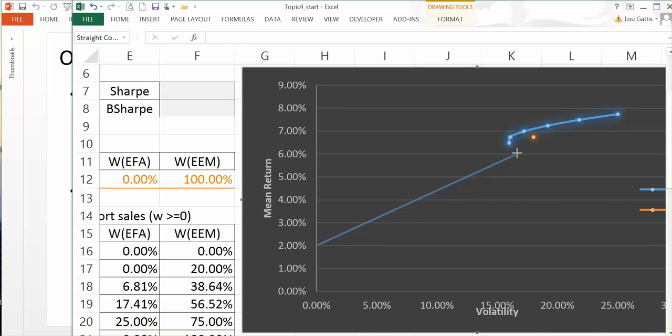But I can combine, say, treasuries and EFA, which is this line, and I can get anywhere along here. So, for example, this midpoint here would be, say, half my money in treasuries and half my money in EFA. But I wouldn't want to hold EFA with treasuries because I could, say, hold this portfolio on the envelope with treasuries. That is clearly better, higher return per unit of risk. But I wouldn't want to hold that one either.